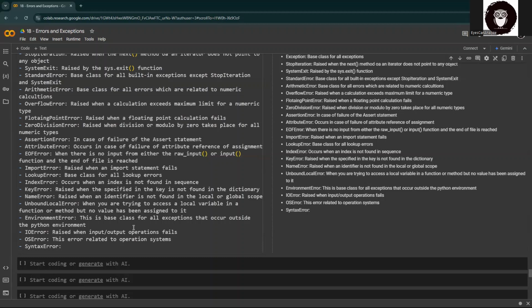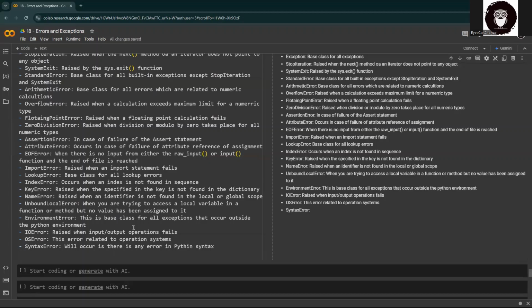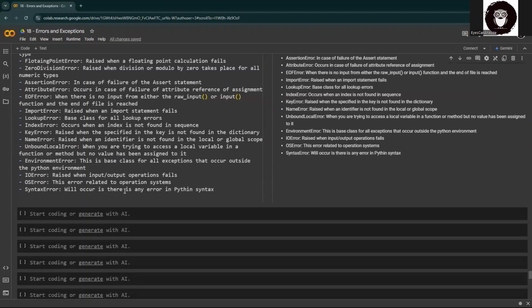So this error will occur if there is any error in Python syntax. I do not need to explain what we mean by Python syntax because we have done a complete video on this. Then you have the IndentationError.